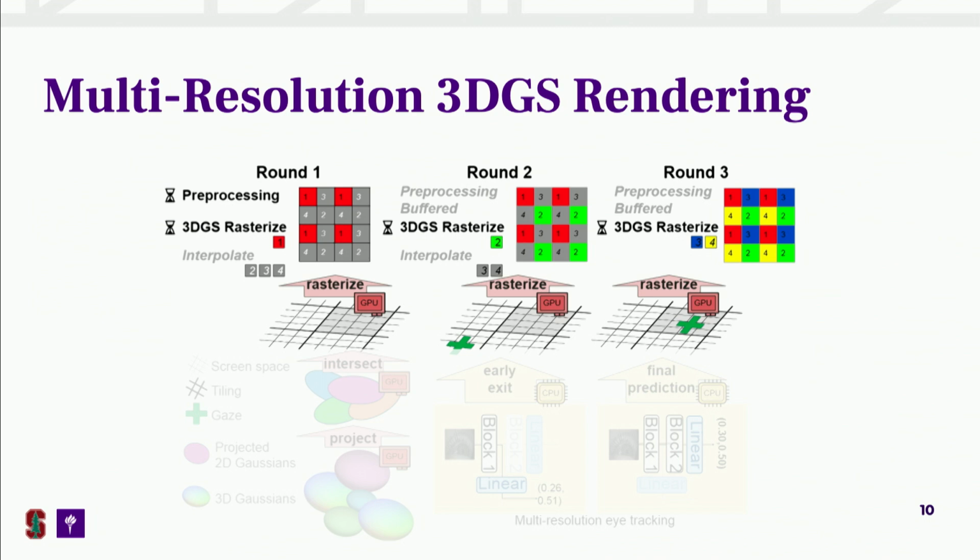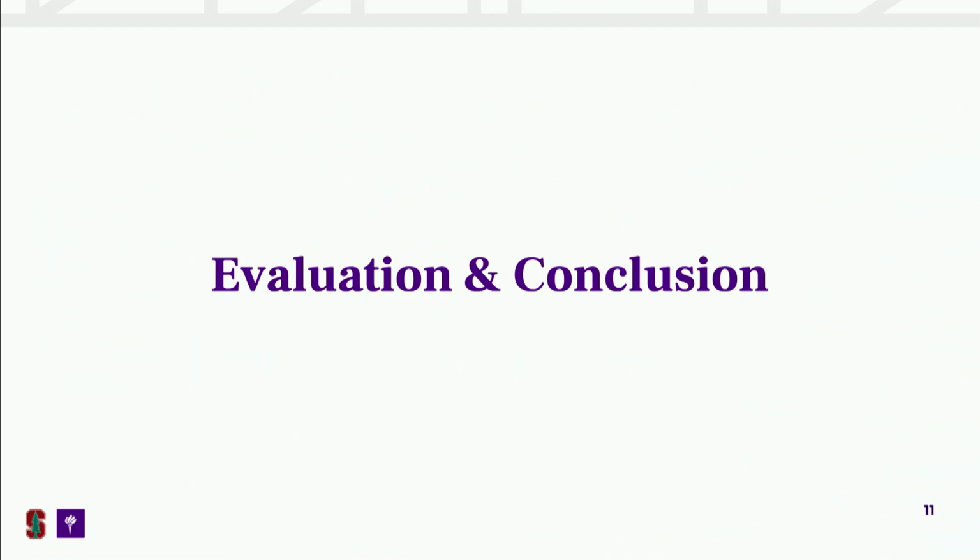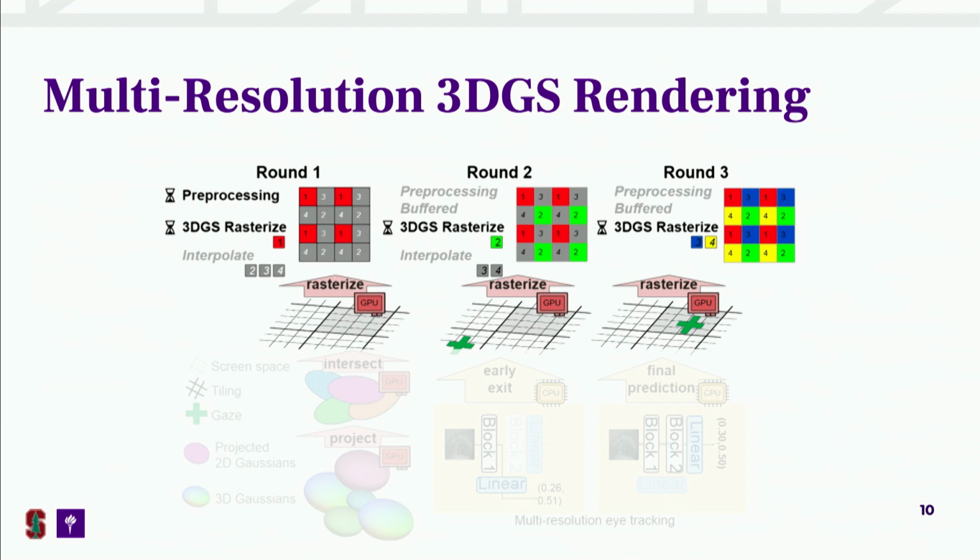So here we implemented a new CUDA kernel that allows for such refinement in 3D Gaussian splatting. As an example, we can group the pixels 2 by 2. At the lowest resolution, we only render those pixels marked by 1, and only interpolate the rest. When the resolution increases, we do not need to redo all the buffers and lower resolution calculations. We only need to compute more and more pixels at different offsets. It turns out that this simple offset strategy is naturally compatible with the so-called SIMD, or single instruction multiple data, of the GPU architecture.